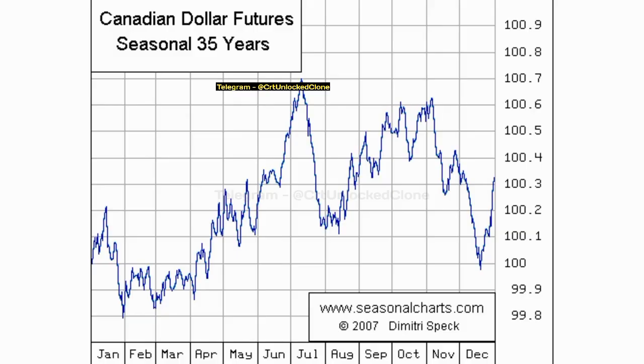They've gathered data from the last 35 years and have summarized it into this one chart, and now we're going to be using this seasonal chart to assist us in our high time frame analysis, right? Now also one important thing you need to remember, and you must write it down, is that this is a Canadian futures chart, right? It's not the forex chart.